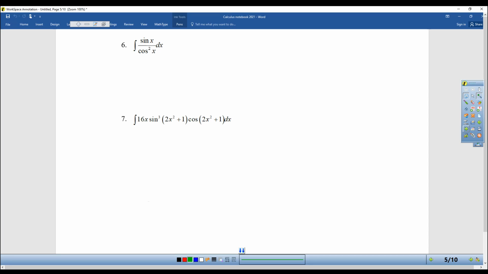So I'm just going to say right now that I realize that this next one can be done if you've already thought of it using a trig identity. You can switch things around, but I'm going to use this one as a model for how to do a u substitution. So this is the second type of u substitution.